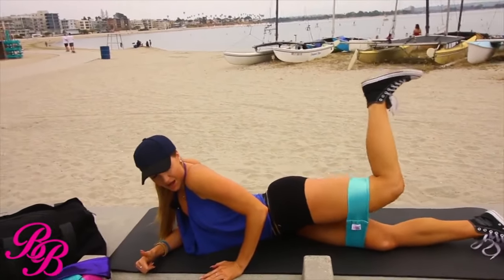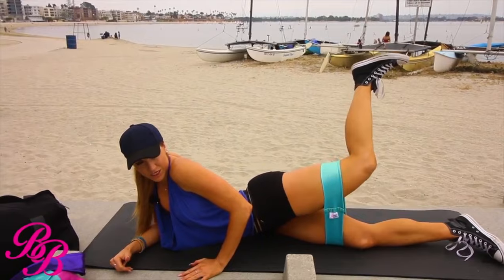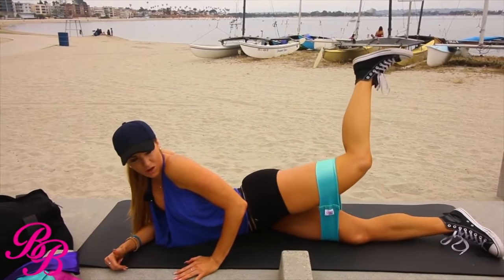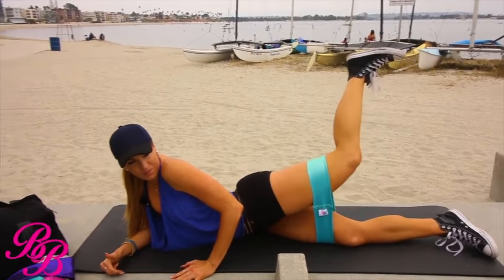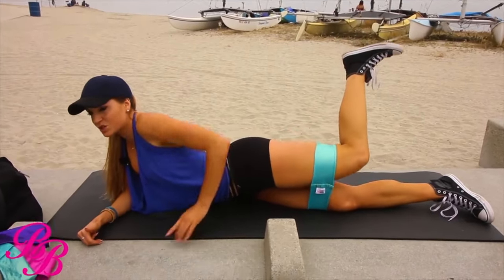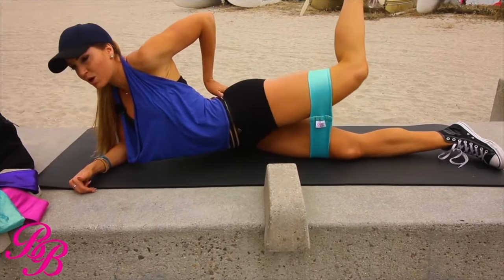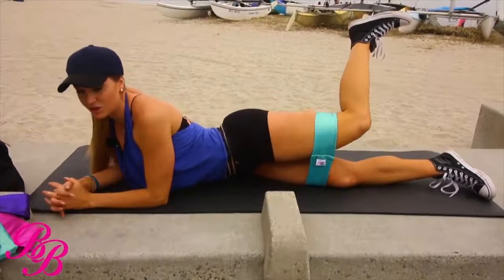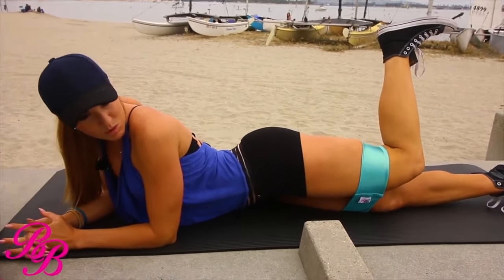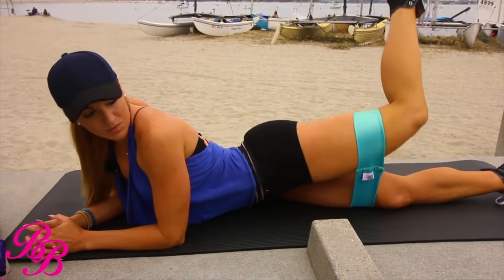So again, that's all the way up, halfway and down. So right here, this is 3. So that's just one rep when you go all the way up, halfway, all the way up and down. Right here, you want to feel this in your maximus part of your glutes, which is the biggest part, just the center part in your glutes. If you need to feel it a little bit more, go ahead and rotate those hips all the way down, more towards the mat, and then you'll be ready to go.